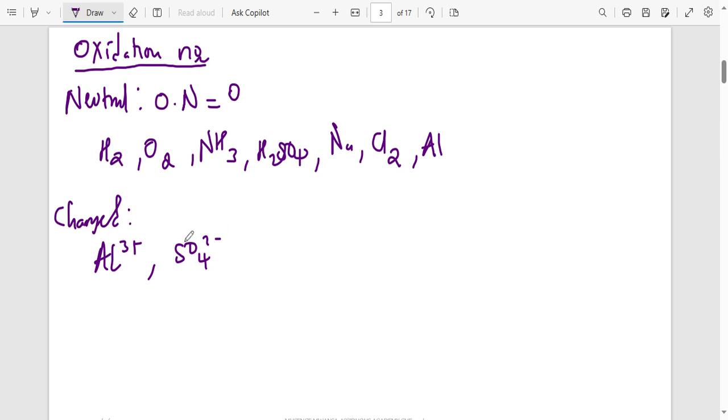This same charge on top here is going to be its oxidation number. In this case, the oxidation number is going to be -2. We can talk about, say, a phosphate. Its oxidation number is going to be that same number that is on top there. Okay, so those are oxidation numbers when you are looking at the charge of an atom.